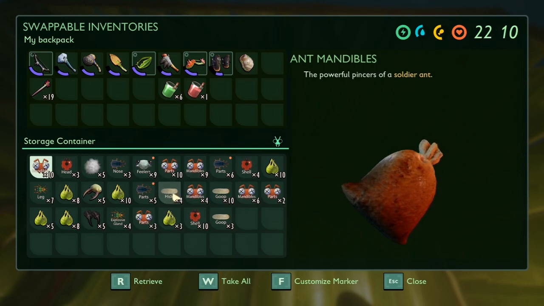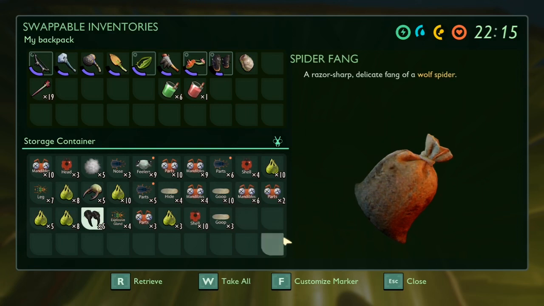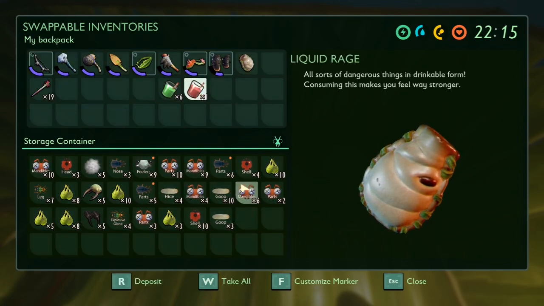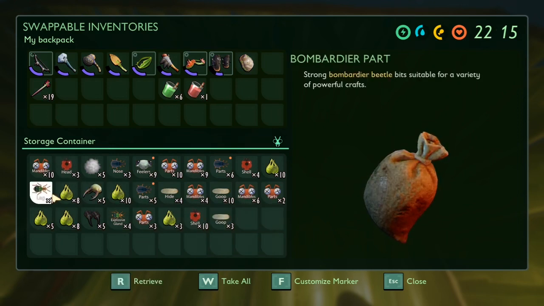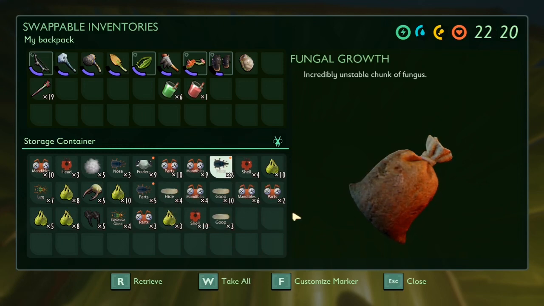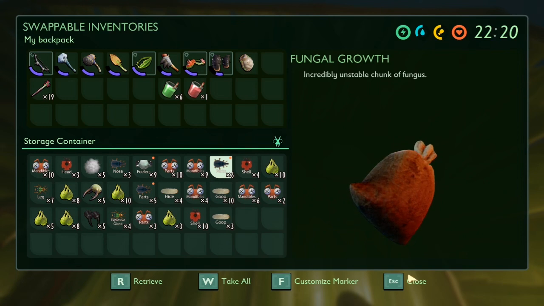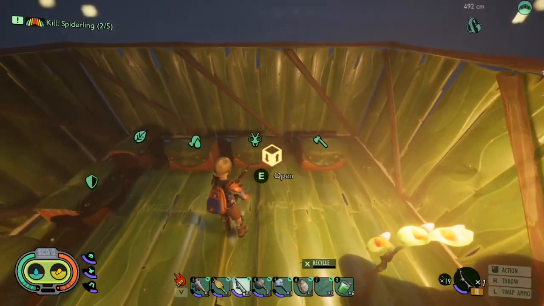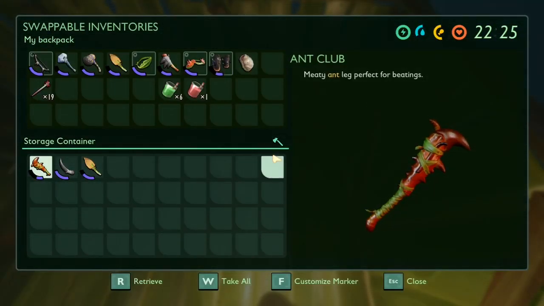Now on to the next one, which is pretty much our parts storage chest. So we just have a whole bunch in here, like I was talking about earlier. The larva spike, the spider fang, and the ant mandibles are going to be used for the liquid rage. You're going to want to stay on top of those, and just anything else like the ladybug armor, the bombardier parts, the fungal growth, and ant eggs. Even that, I haven't been able to get my hands on those personally because I think my game is bugged. I haven't been able to get ant eggs even though I've tried very much, and that's what I was going to talk about in our last container, our weapon containers.